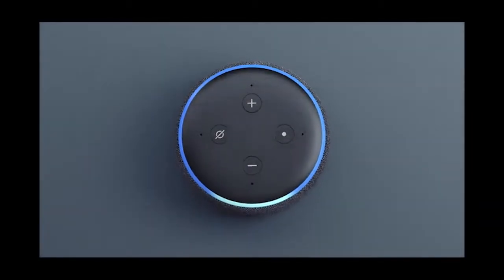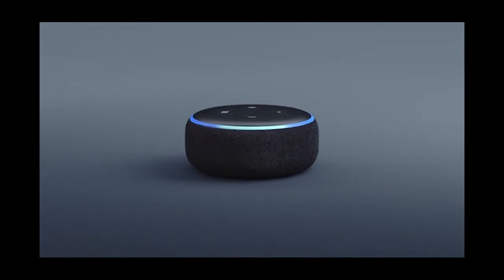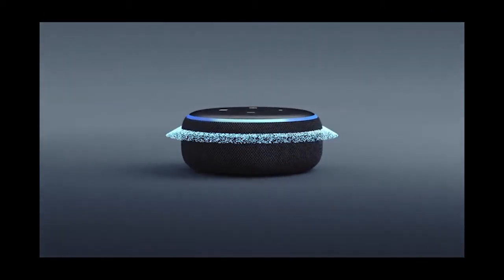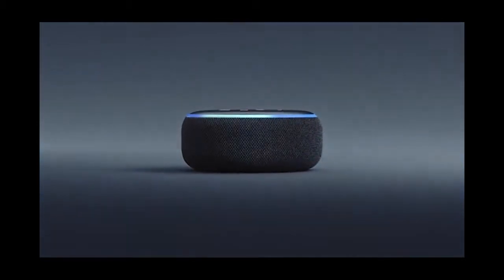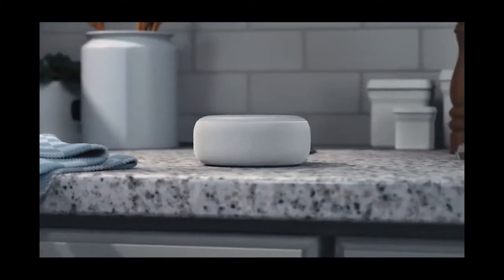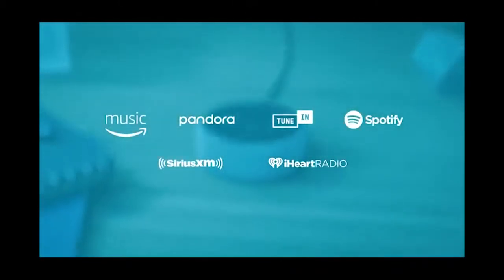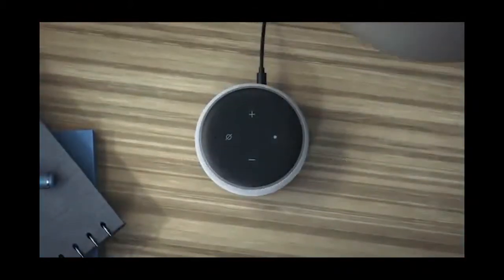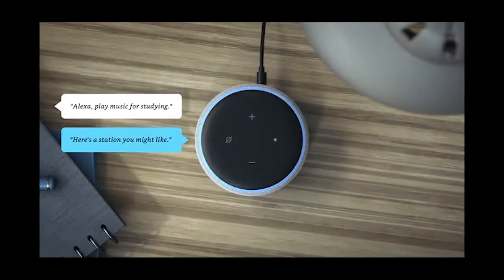Say hello to Echo Dot, a compact speaker that's controlled by your voice and Alexa. It's got a new look and a new speaker with improved sound. It's designed to fit almost anywhere, like your bedroom, the kitchen, or your desk, and can play all your favorite music from all your favorite places. Alexa, play music for studying. Here's a station you might like.